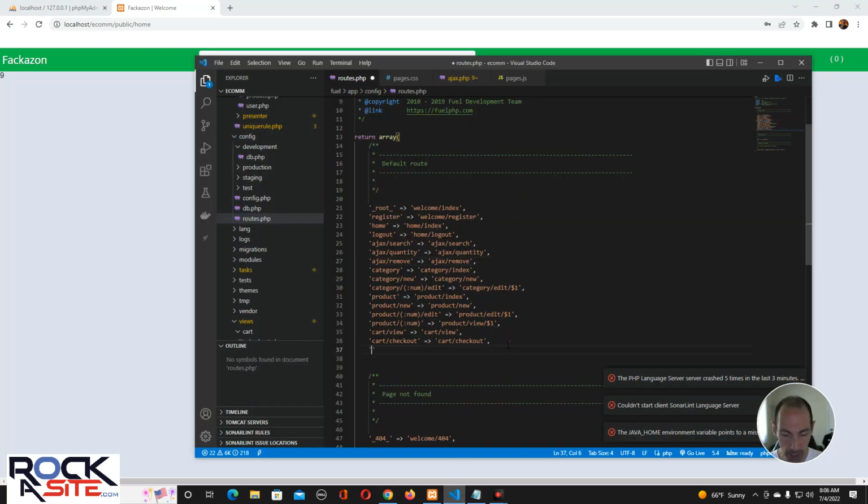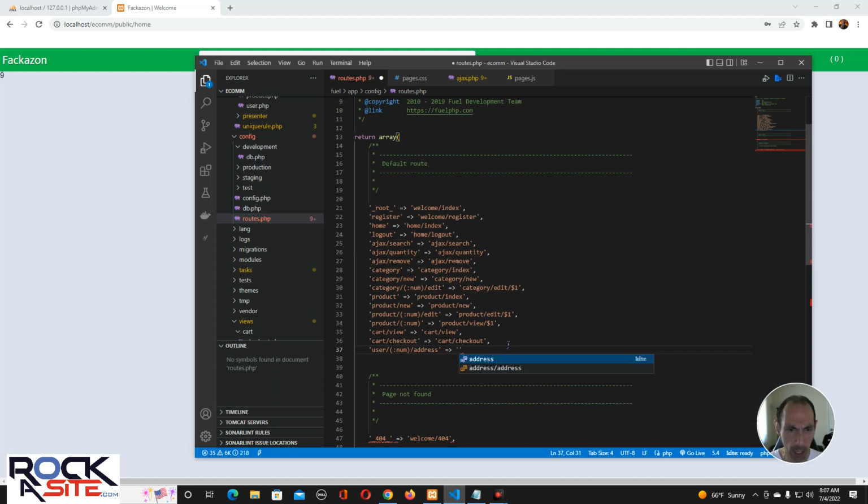I mean, we already did this before, when we were doing the checkout, but I might as well just put it in there. Get this done. And we haven't done anything with the home page, which we're going to. Let's just put it in the home. I don't think we're going to make another controller for this. So let's do that.